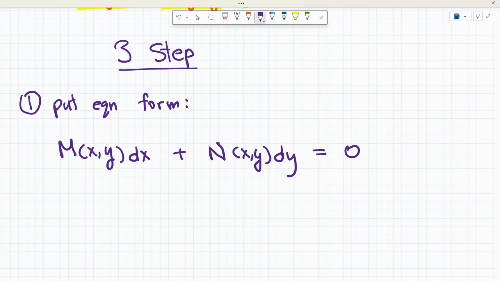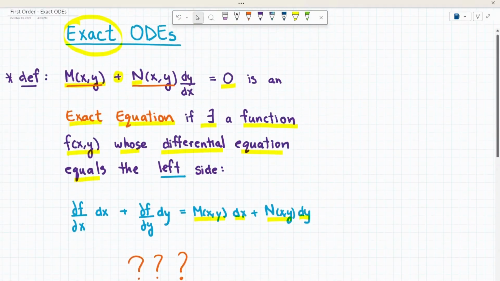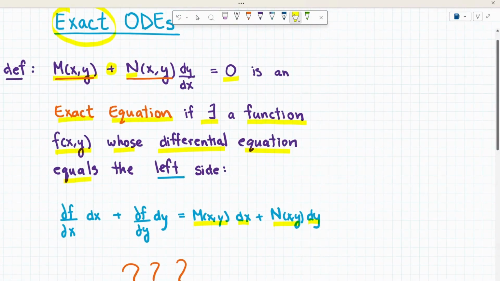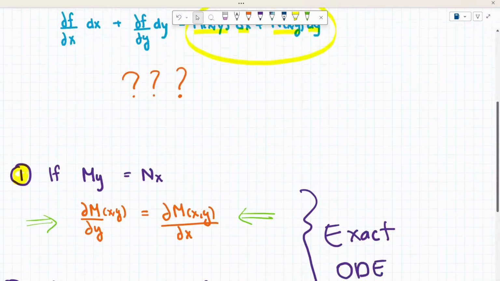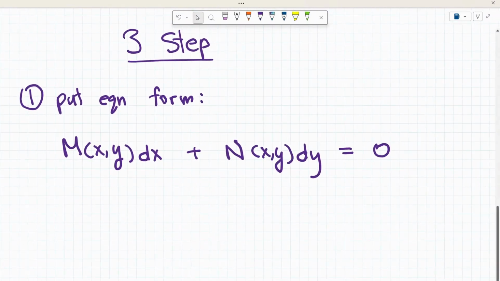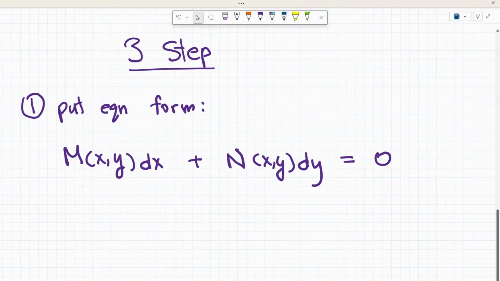So sometimes we might have to rearrange our equation a little bit. Initially, when we saw over here, we had that our dy over dx was stacked here. So by having it equal to 0, you can easily rearrange your equation to achieve our desired format, which we see down here. Okay, so no need to think about this too complicatedly. We just have our M dx plus N dy equals 0.